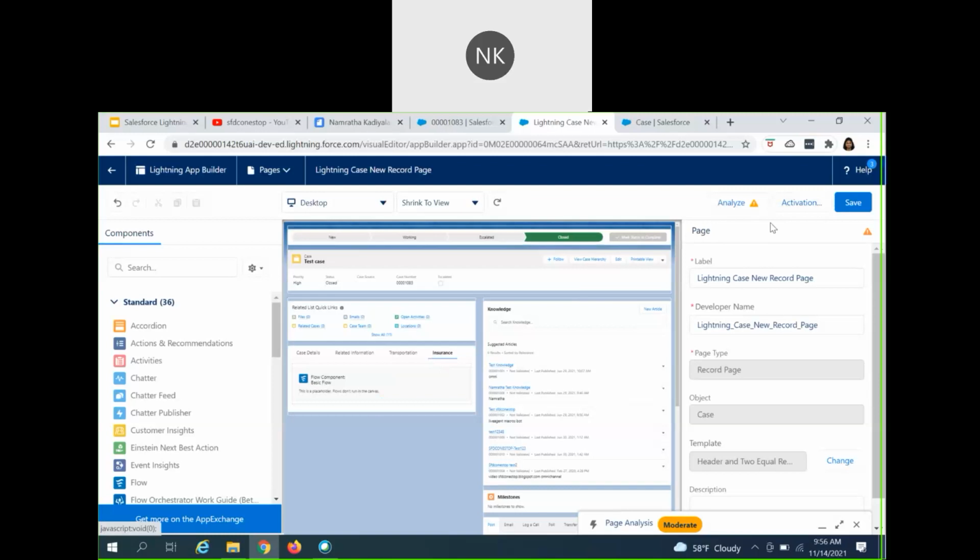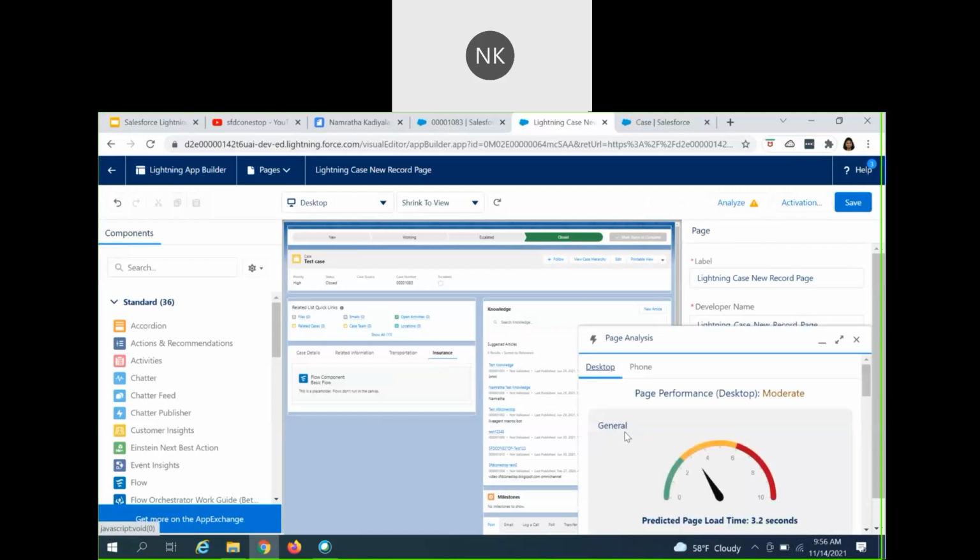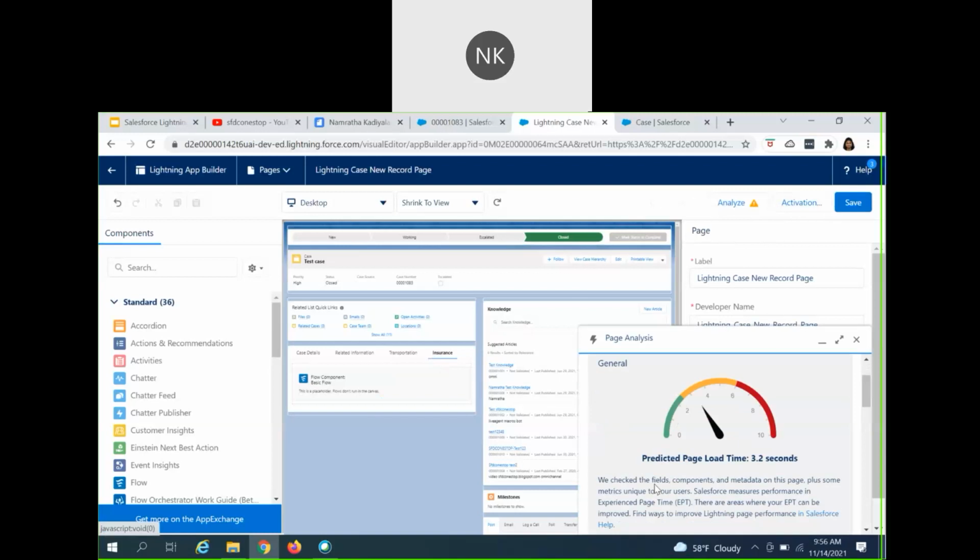Now let us save the record page. And here at the bottom of the page, you can see the page analysis. This is also a feature provided by Salesforce. It will let us know how our page is performing. Whenever the user is trying to open the specific record page, how much load time it takes for the user to open this particular case page.